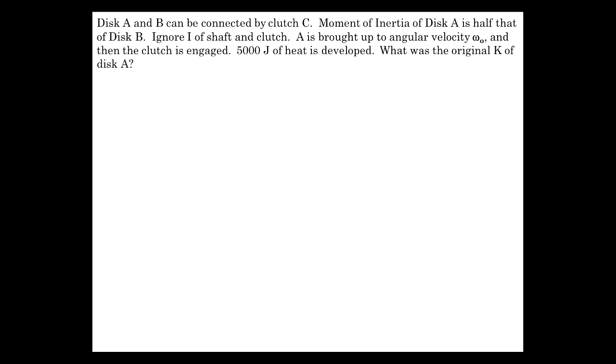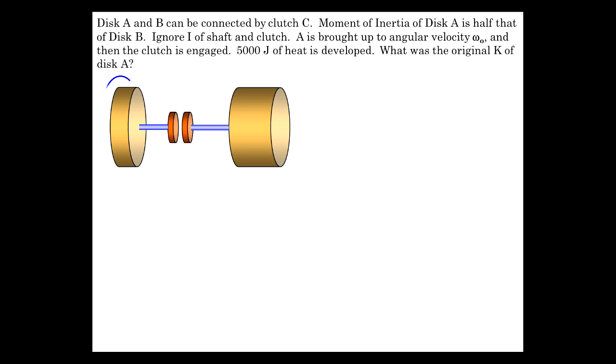How about a little problem where we conserve rotational momentum, as always, and we lose some kinetic energy? That should be fun. Well, indeed, that should be fun. So let's get on with it. Here's disk A and disk B coming together. Disk A, moment of inertia IA, spinning at omega 0. And disk B, twice the moment of inertia of disk A, so basically just twice the thickness. Very simple. This clutch that's going to be responsible for the angular collision has negligible moment of inertia.